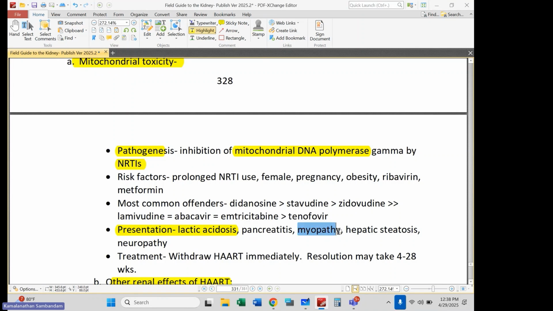Pancreatitis, myopathy, and hepatic steatosis are other features of this. Some of these individuals would also have a lipemic serum, so they have really high elevations of triglycerides. Remember, again, from our energy pathway discussion, you need fatty acids to enter the mitochondrium in order to shuttle these to ketones, for instance.